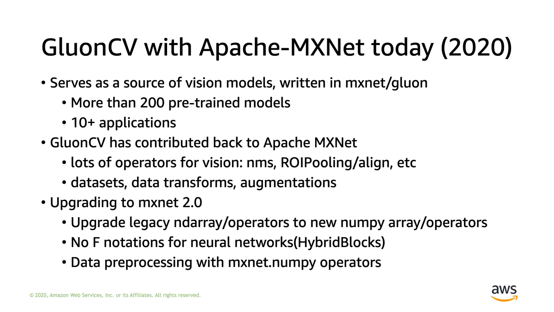In summary, by end of 2020, GluonCV with Apache MXNet serves as a model zoo of vision model implementations with more than 200 pre-trained models covering more than 10 computer vision applications. GluonCV has contributed various modules back to MXNet, such as vision-specific operators, datasets, data transformation functions, and augmentations. GluonCV is also glad to see MXNet's evolving progress, as we are currently transitioning to MXNet 2.0 APIs by upgrading the legacy NDArray operators to the new NumPy interface, removing F-notations to make model implementations more natural and easier to understand. Thanks for watching, and feel free to post your questions via the discussion channel in Slack.